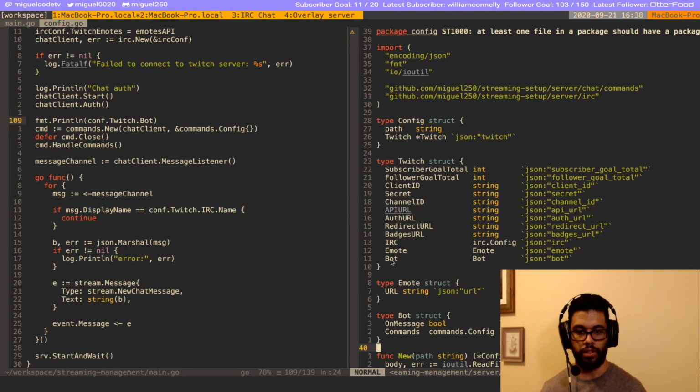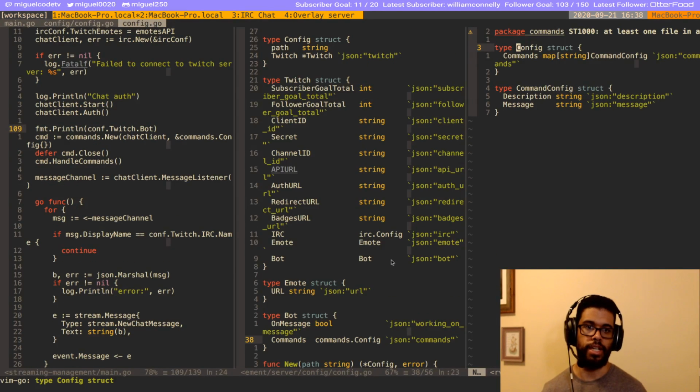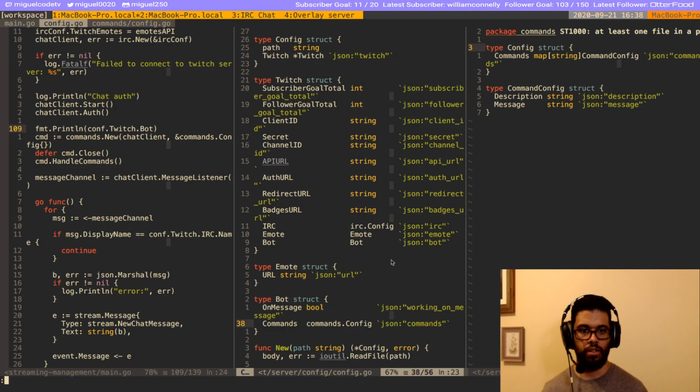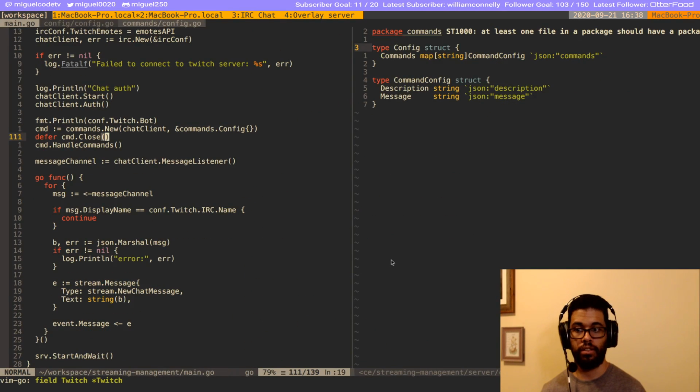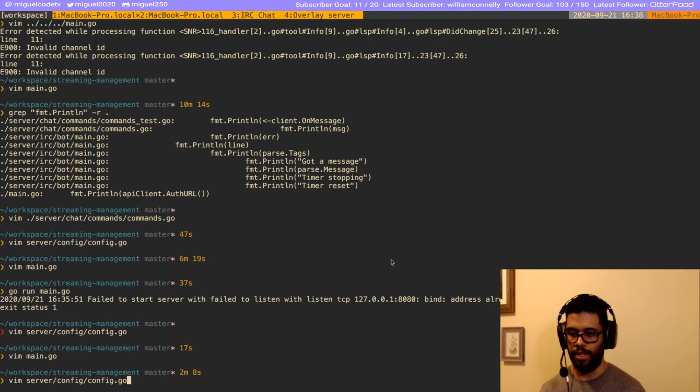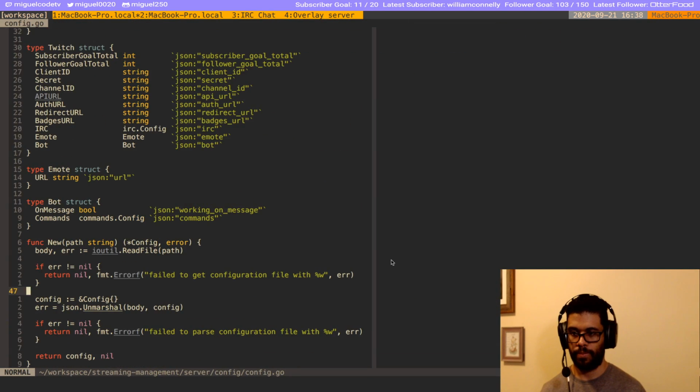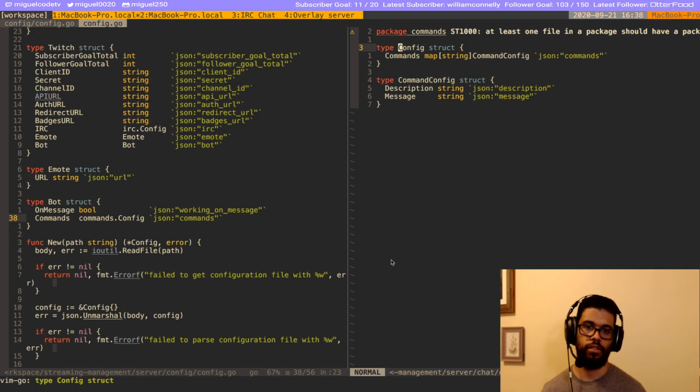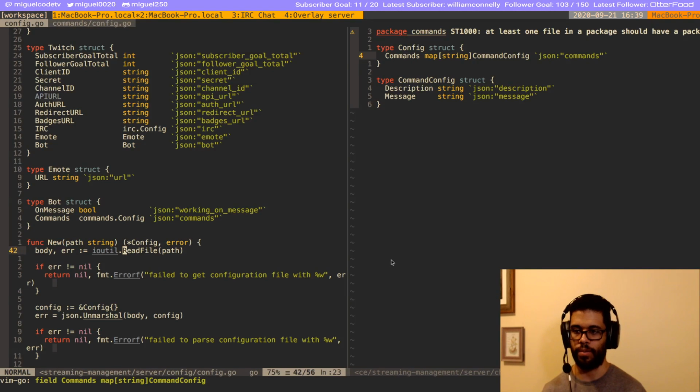Let's see the name on the map. Oh, I know why. Because it's double nested. So we could just embed it. So let's try that. The issue that is happening is that config has config and then commands, and if I do it this way, it would just not work correctly.